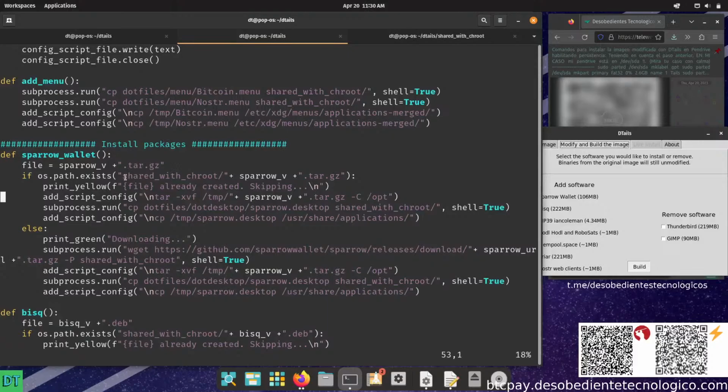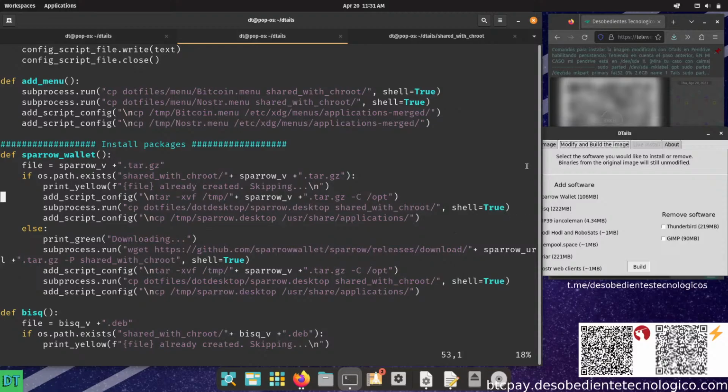Como pueden ver, si el archivo Sparrow está dentro del sistema, pues nada, file already created, skipping. It means you can do this offline, sin necesidad de tener internet, ya teniendo este archivo, por supuesto. Of course, you have to have this file beforehand.